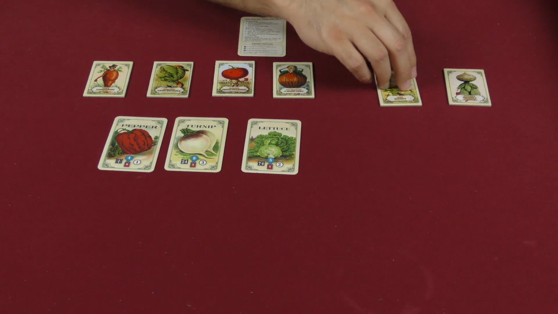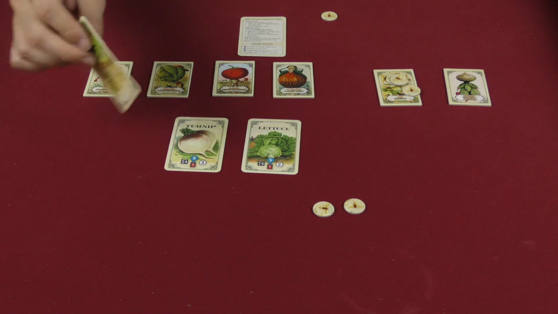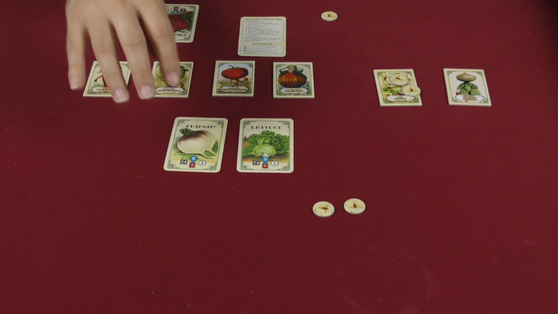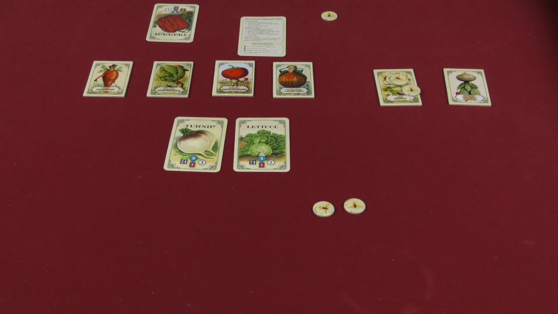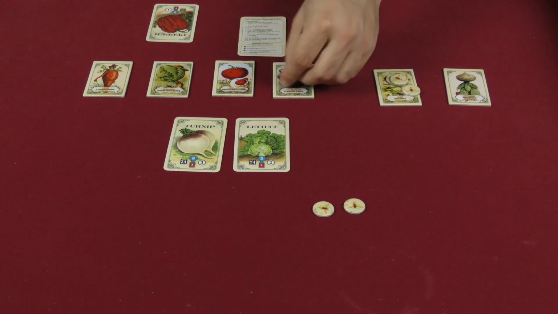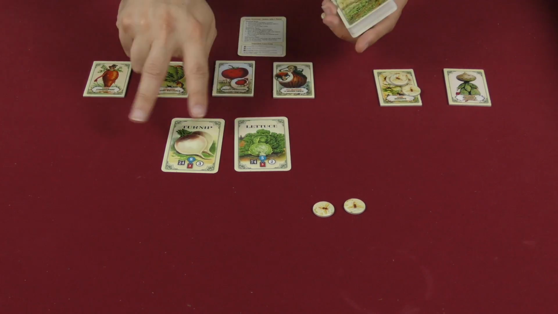So I pay 1 B. Each player has 2. I pay a B, put it back on there. I plant this. From these 2, I figure out which one is going to draw out neighbors. 74, draw 2, fine, I draw 2. I take 2 from the bag, put them out. That guy, that guy. Then from these 2, I put 1 on the bottom of the deck.